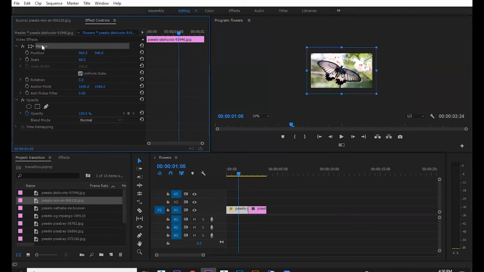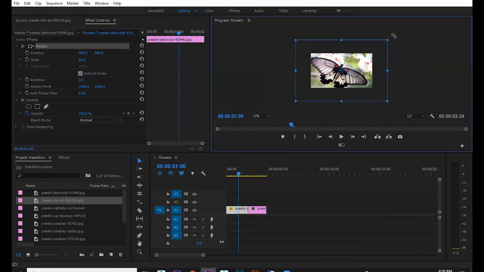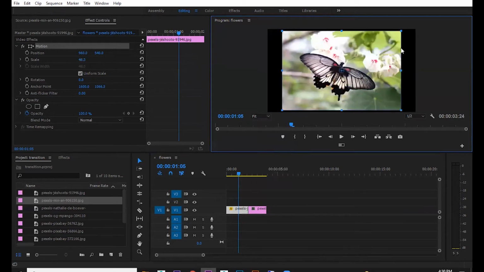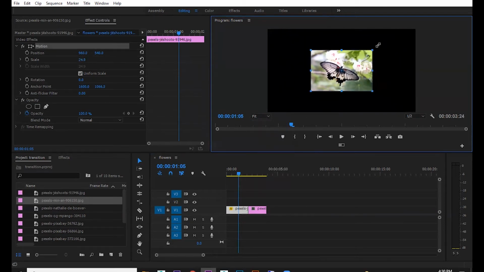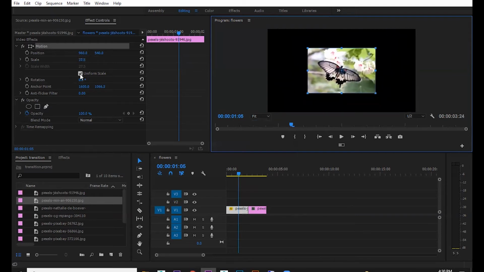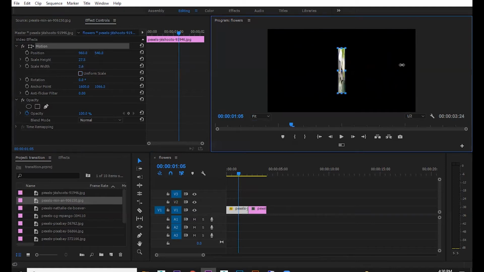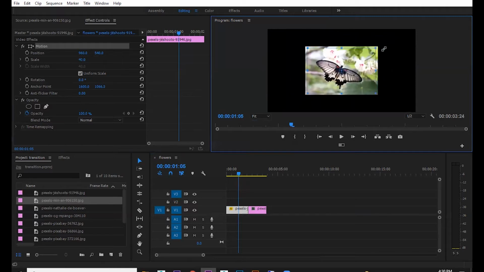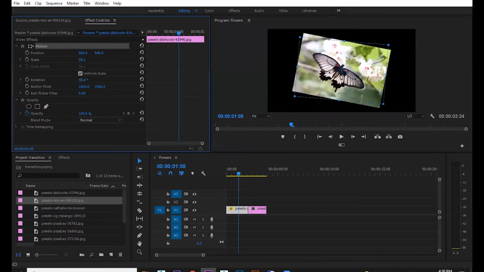Or if you select Motion from here, you see the bounding box is visible. You can click over here on this bounding box and manually scale it also. Now if I keep my mouse on the corner, like in Photoshop and all, you can rotate it. And the scaling horizontally and vertically is not happening because there is an option here, Uniform Scale, which is switched on. If I switch it off, I can do it horizontally and vertically. I switch this back on because we need to keep the proportion. Correct. If you want to rotate, you can rotate from here also.